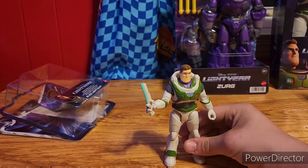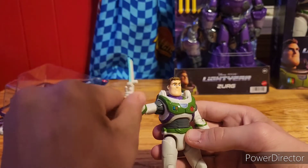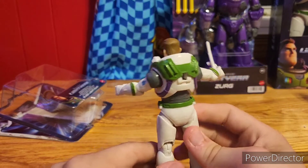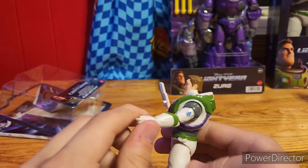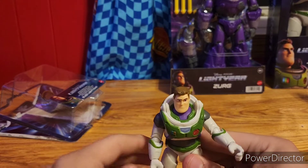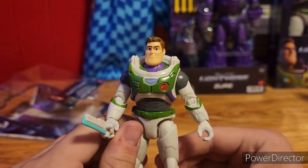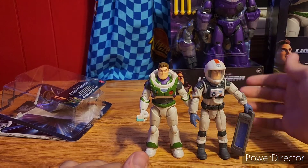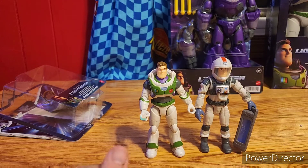Here's Buzz Lightyear with his hair and his blade — kind of looks like a knife, actually. He looks pretty cool. He doesn't have his jetpack, which is strange. They put details in there — that's pretty cool. There's no Lightyear insignia, which is strange. He's got the buttons, there's the Space Ranger logo. Here's the astronaut Buzz — they look amazing with all the details on there.